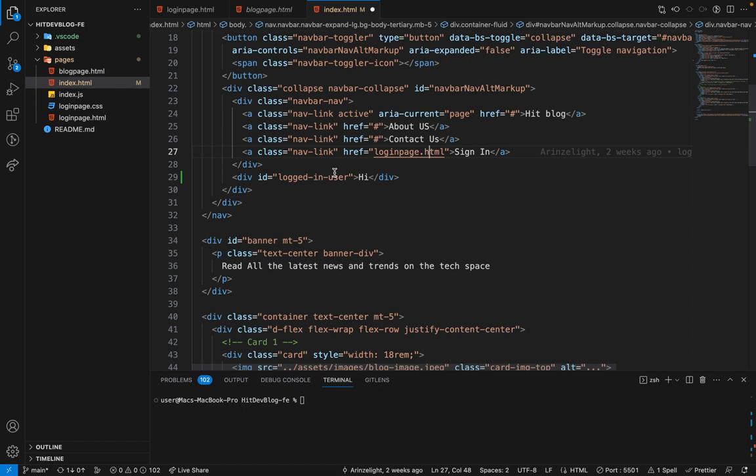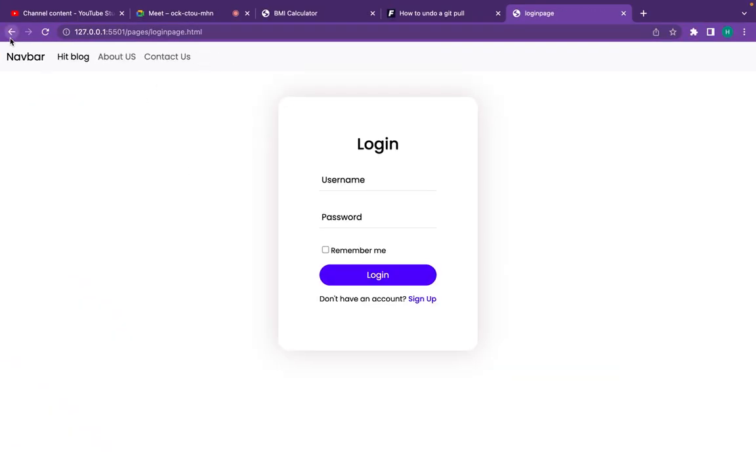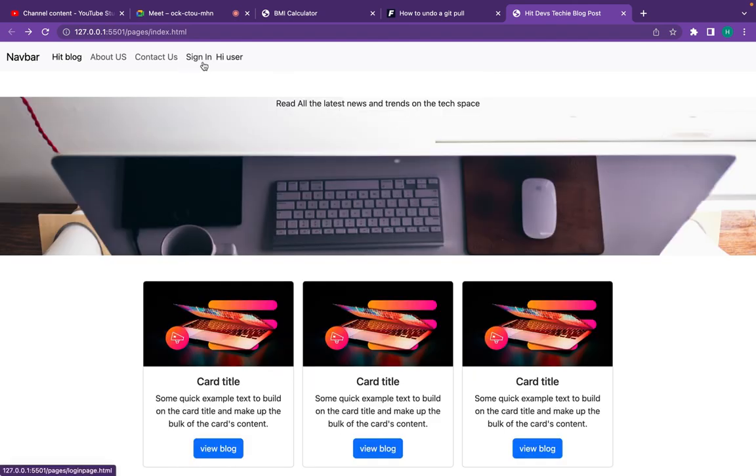What if you sign in? After you've signed in, are you still going to have sign-in when you come here? It's going to redirect you, but that will be back end work where you won't see the sign-in anymore. It's not back end work, Arinze. It's the front end that determines whether this will show or not. The back end really just tells you whether this person is signed in or not. They're actually supposed to look the same, but you dynamically control what is being displayed.